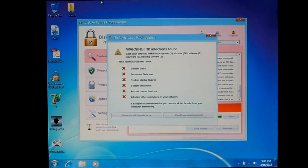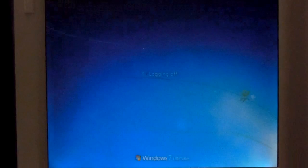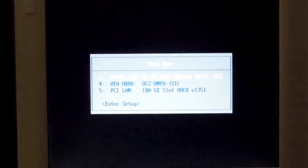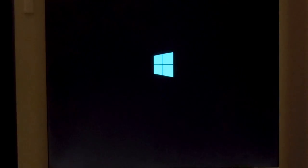So of course we put the CD into the CD drive, close it up, and we'll go ahead and reboot. Of course, now hitting F12 to bring up the device boot menu. Go to CD. It'll ask, press any key to boot from CD or DVD. And we now have the Windows 8 logo. Okay, and now we are booting into Windows Defender Offline. We got a scrolling bar here. It says Windows Defender Offline.